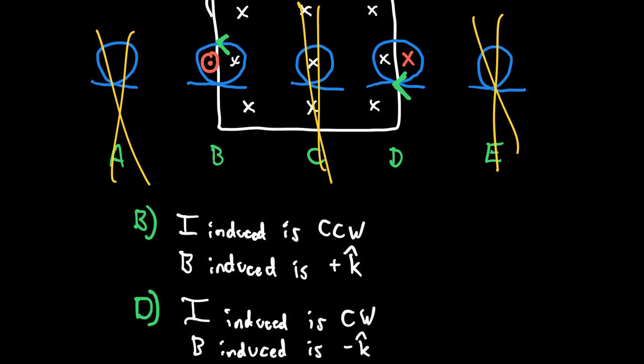Why it's going into the board? So here, if I go a little bit before I'm starting to pull it out, I have magnetic fields going in. If I get outside of this loop, I have no more magnetic fields. And it's not happy about that. It wants to go back to when it had a magnetic field going into the board. So it creates a magnetic field going into the board.